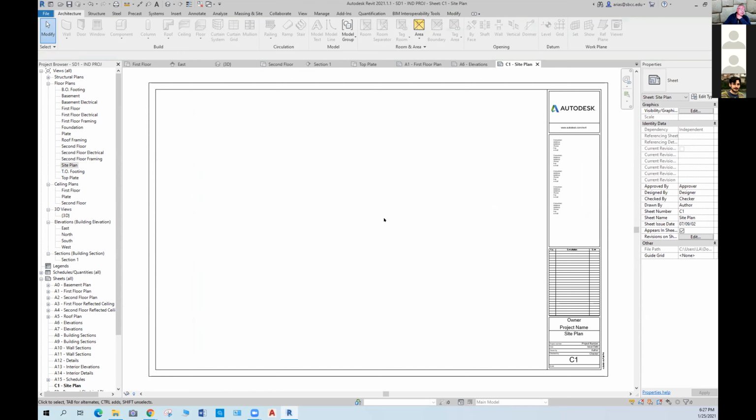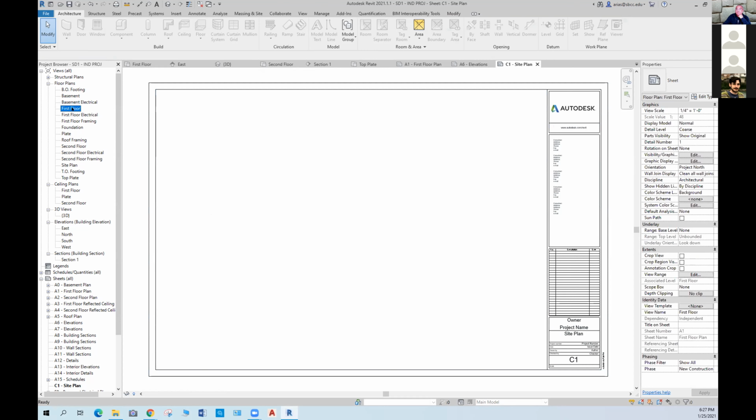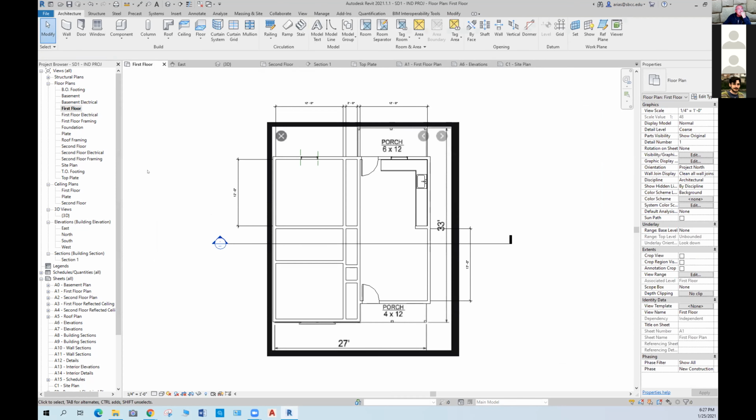Yes, similar to placing a viewport into AutoCAD. All right? There was also another question, please. Go for it. When I go to print the first floor, or when I'm on the first floor view, the site plan will show. Well, what's not going to show? The site plan will show under the floor plan in the printing sheet.